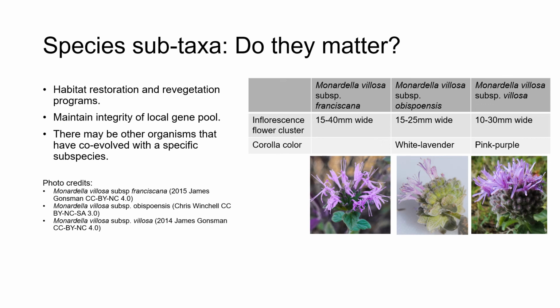It's possible, although I don't know for sure, that these differences may be associated with the pollinators of these plants within their native ranges. So by planting a subspecies beyond its native range, you may be planting a plant with flowers that are not accessible to pollinators in that area. And this could result in a loss of viability of a plant population, because the plants won't be pollinated, and without that there's no fertilization and no seeds. The pollinating organism may also be depending on that plant as a food source, so it's possible you may be harming the ecosystem if you don't plant the correct locally occurring plant.